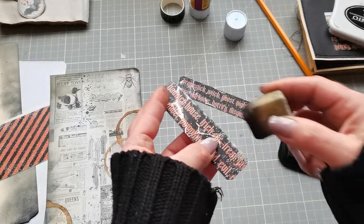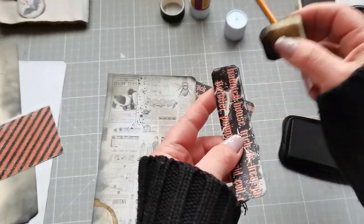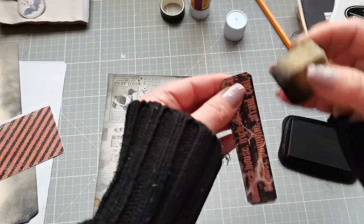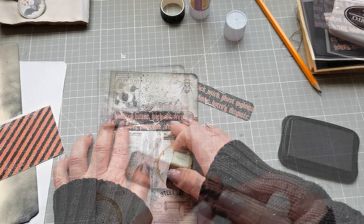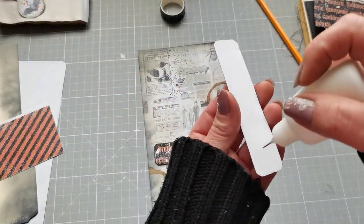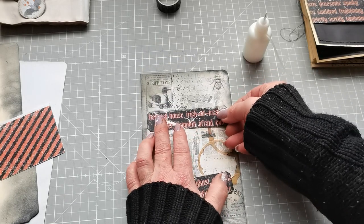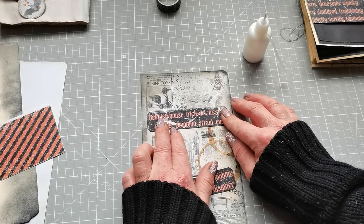And again, I'm gonna glue it on this decorative paper and cut the slot kind of in the middle so there will be visible also the words around. So one can be here. And one can be a little bit under. So first I'm gonna glue them. So I'm gonna glue my strips to the paper. And I'm gonna try to be even on both sides.